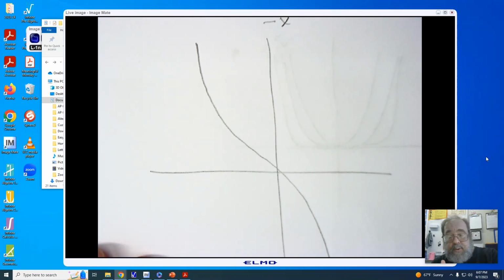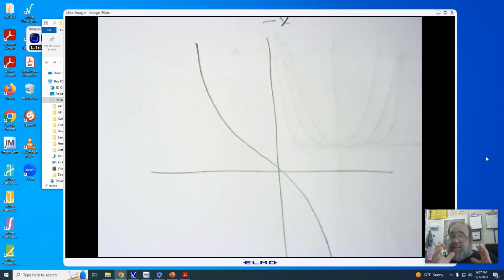Okay? So once again, we now start to have this image happening. We have these polynomials which are always smooth, always continuous. No gaps, no holes, no jumps, no asymptotes. And they have no cusps, no sharp turns, no little corners, no things that get in the way or cause us to have a problem.